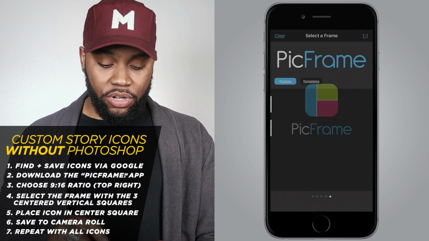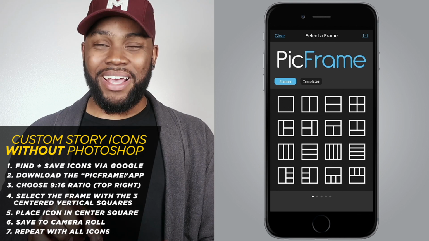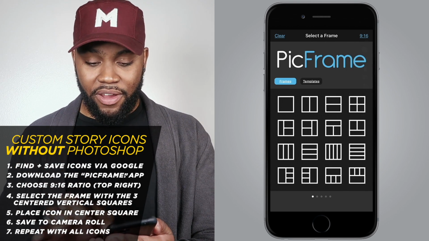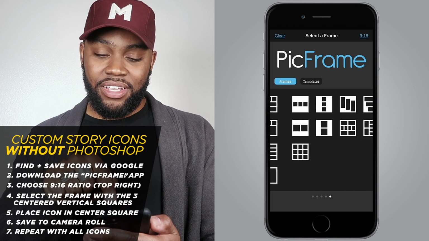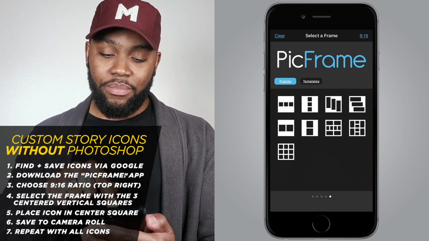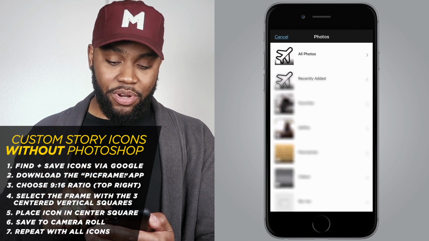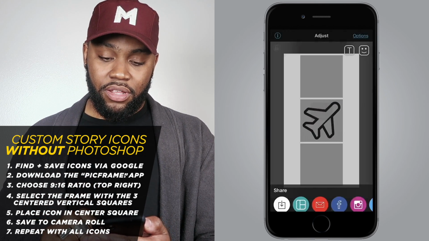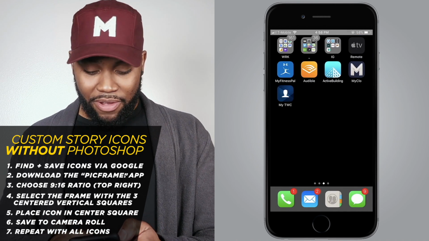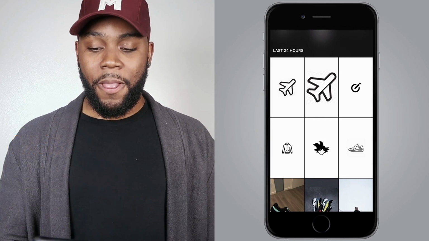When you open PICFRAME, you wanna do two things, okay? Make sure your ratio is 9:16, and then you go all the way down to the very, very last page of frames. It'll be this top left one, almost like second from the left, okay? Right here, boom, these top three. So you're gonna go ahead and hit that one in the middle, take your icon, put it right there in the middle, done, and then just export that bad boy. Save it, so when you go upload it to your Instagram story, my friend, it will be right there, the exact same size you need it to be. Bada bing, bada boom.